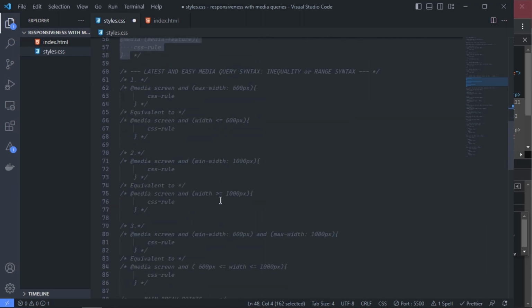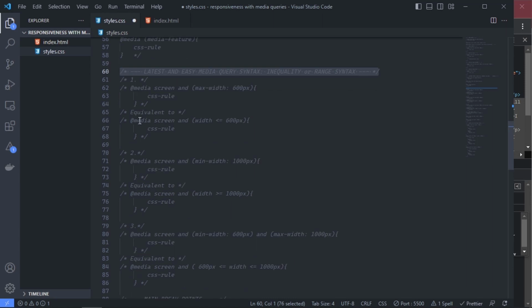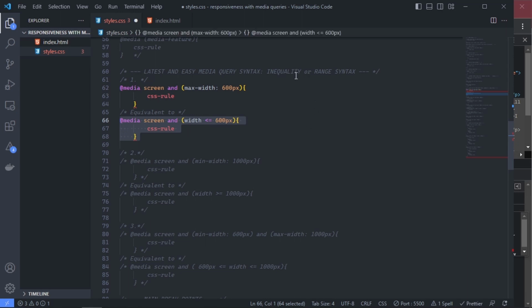There's one interesting thing, at least one key takeaway you can draw from this video, and it's working with the latest syntax for media queries, which is the inequalities, the range syntax. It simplifies working with media queries and makes the syntax look a lot simpler. So rather than using max-width 600 pixels, which as you understood means from 0 to 600 pixels, the maximum width should be 600 pixels, apply the CSS rule. It's equivalent to using this range syntax, which is a new feature in CSS, and it's supported by almost all browsers. So you can feel free to use it in your modern website.